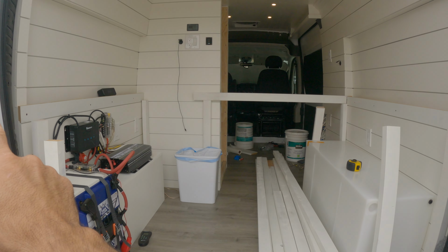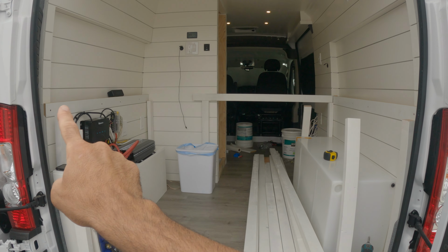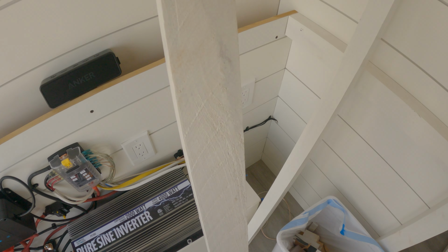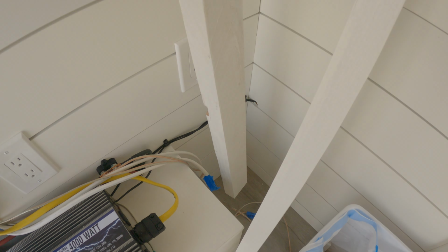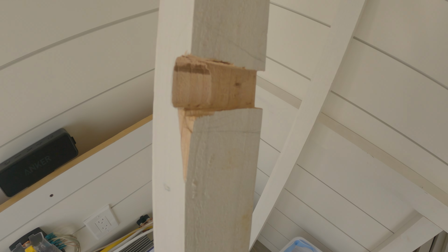And it should be the same for the back, so it'll be two pieces. This piece here is gonna go right here in the corner, but I needed a notch for that wire going to the battery monitor. So let's use the table saw, make this little notch here. Let's see, that fits in nice.